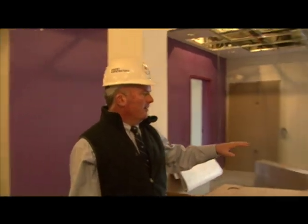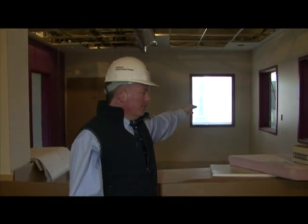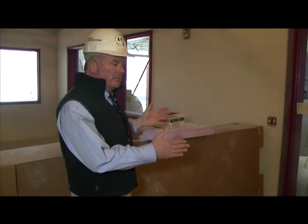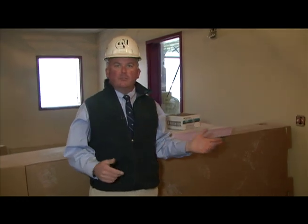In here is the main reception area. The secretary will be sitting here and will have full view of looking outside, seeing parents and teachers coming in this door. They'll also have full view of where the buses pick up and drop off right down the hallway, so this location is situated perfectly for that. They'll have buzzer systems and will be able to visually see through cameras who's at the front door to allow them in.